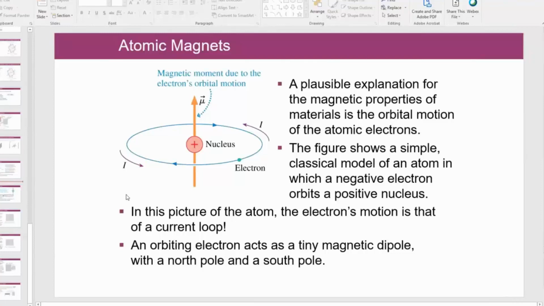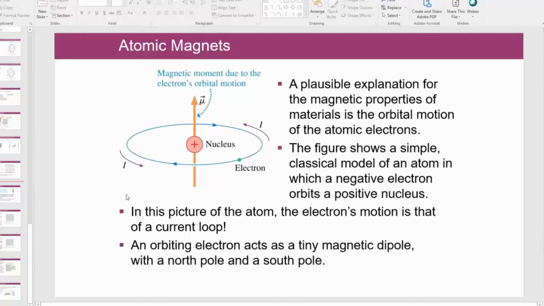So even though it's like a point particle, it behaves as though it's spinning like a little tiny current with magnetic dipole moment vector mu. Right, so it has this intrinsic spin, therefore it has these magnetic properties.